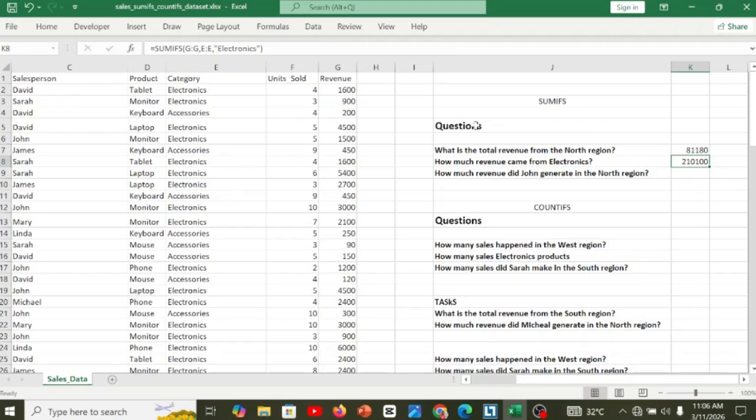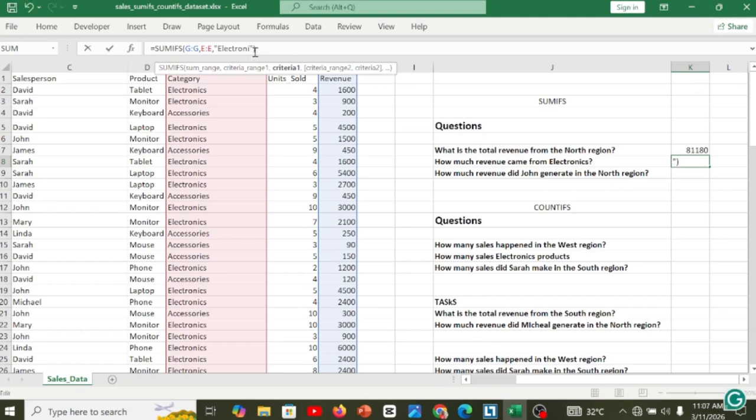So let us find how much revenue came from accessory. What we simply do is write accessory here.